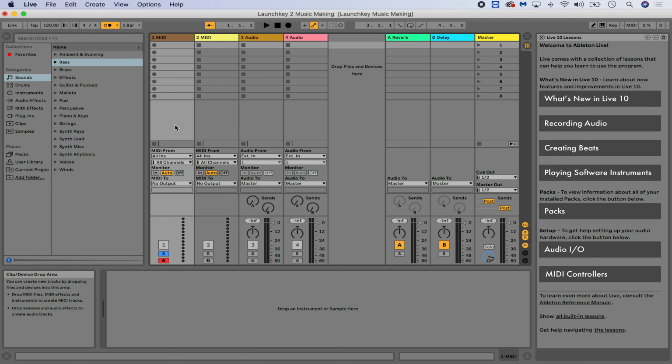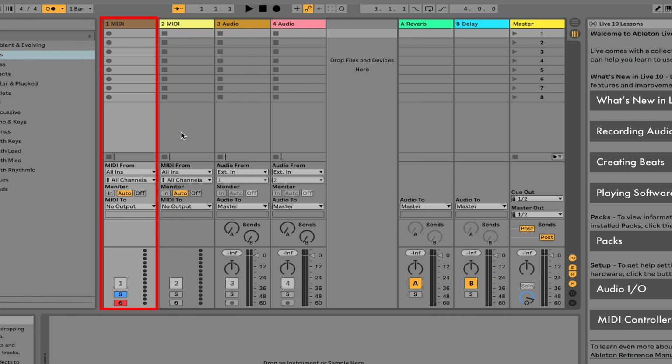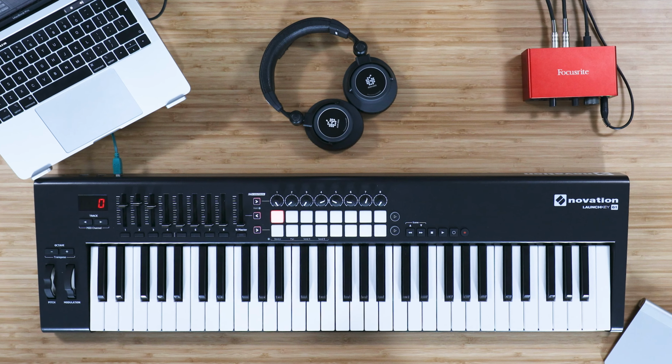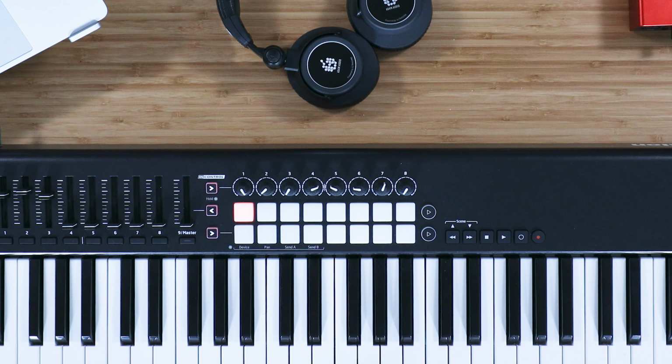Session view. Session view is in the middle of your Ableton screen. This is where you can have fun with your Launchkey, launching clips and experimenting with loops and arrangements. Session view is a grid that consists of clips, tracks, and scenes. The tracks come in columns and the scenes come in rows. Your Launchkey provides an 8x2 view of your clips in session view on Ableton. Just make sure you're in control mode.